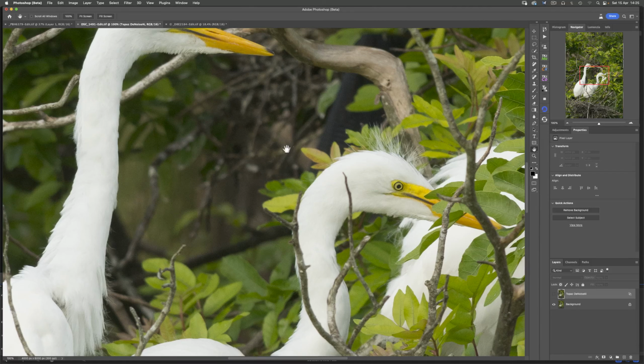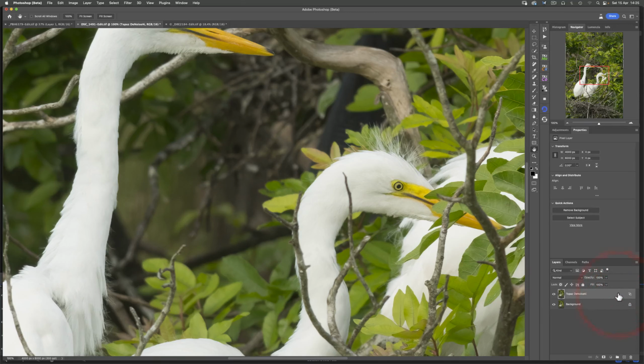Ostensibly that level of noise in the background wouldn't bother me to print too much at all. If I was going to print this up to A3 or A2, it wouldn't bother me in the slightest. But the problem is that if you've got noise in the image, even though it might be quite fine grained, this tool can pick that noise up and do some random things with it. So all I've done is run it through Topaz Denoise AI, and that's removed the noise from the background, and from the entire image.